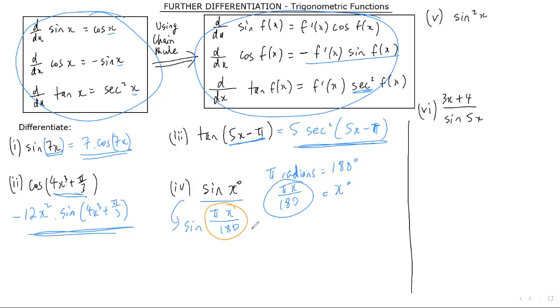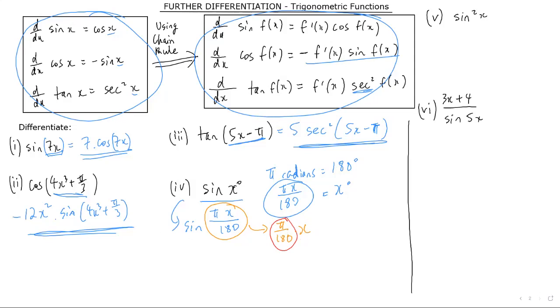Just be careful here. You can break this up a little bit. You can break it up as pi over 180 because that's a fraction, and then x is separate. So that means that this is a number, so I can bring that out front. That's a derivative of it.